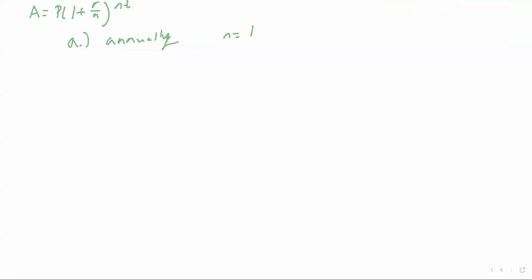That would be C. So A equals our principal. What was our starting amount? 8,000. So my P would be 8,000. So it'd be 8,000 times (1 plus what's my rate?) It was 3.5%, which now becomes 0.035. What was my n? 1. So it happened one time in a period.